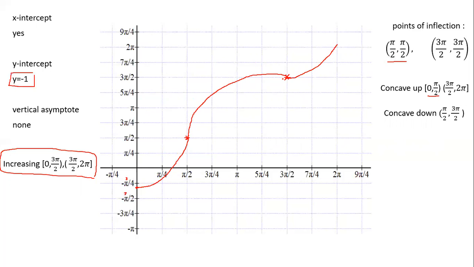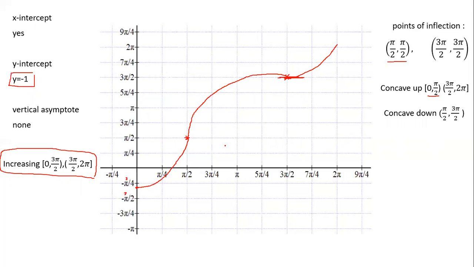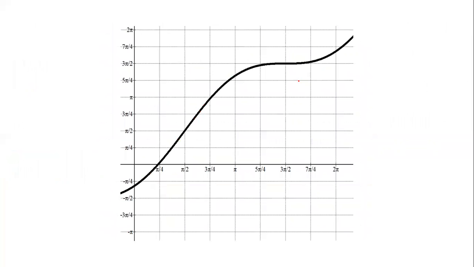This was a critical point. So the slope of the tangent should actually be 0 at that point. So that looks a little better than my graph. So there's our concave up, concave down, concave up. Now back to this one. We can double check with the increasing. We're always increasing. So that's how we knew we had to keep rising, and keep rising. So again, there's the pretty looking graph.